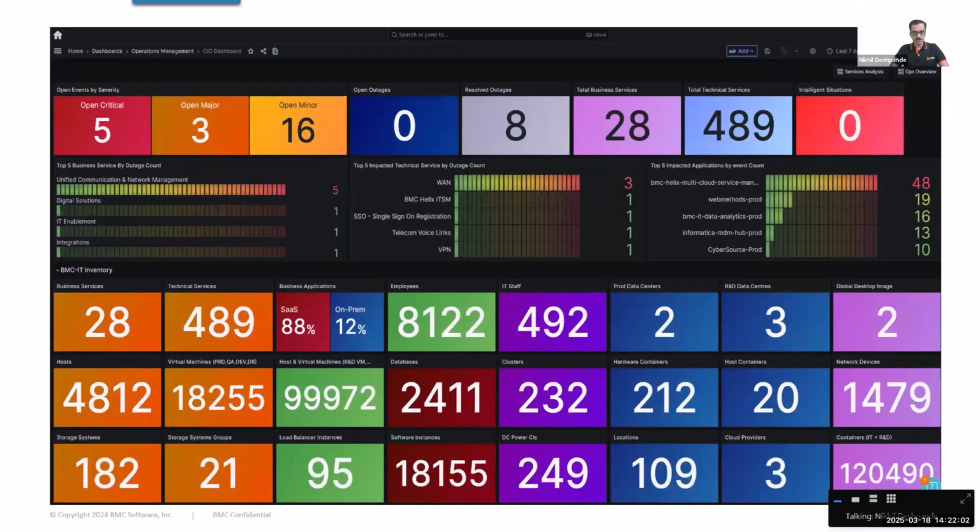The first one is a CIO dashboard. This is a dashboard that gives a complete overview of IT services, business services, staffing in IT, and so on to senior IT leaders. You'll notice some important statistics shown in this dashboard, such as how many open critical events do you have? How many open major events, minor events, distribution of outages across different business services, you see different total business services, how many technical services you have, and several other important metrics that are often consumed by IT leaders. If you're looking at outages, you don't just get a count, you also get to see a distribution across different services or across different applications. So this is an important dashboard that you can use to highlight to your IT leadership.